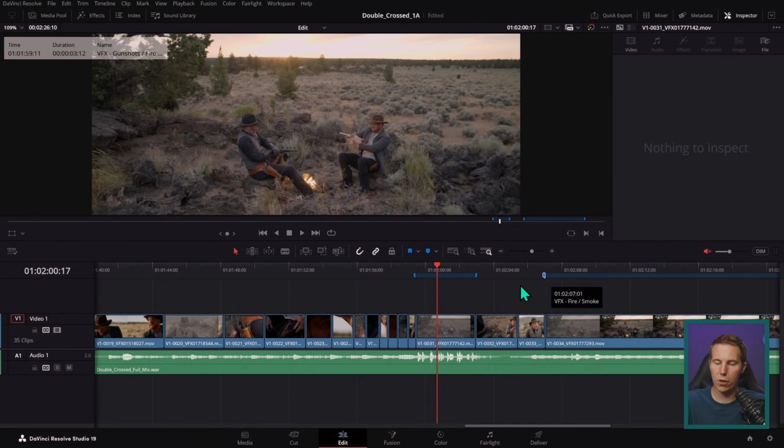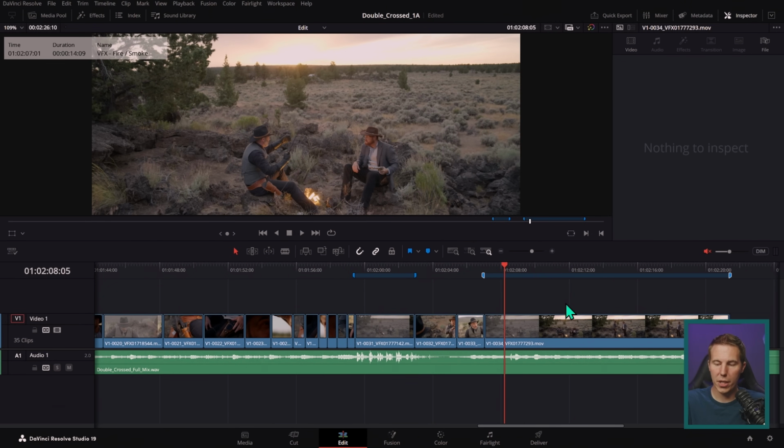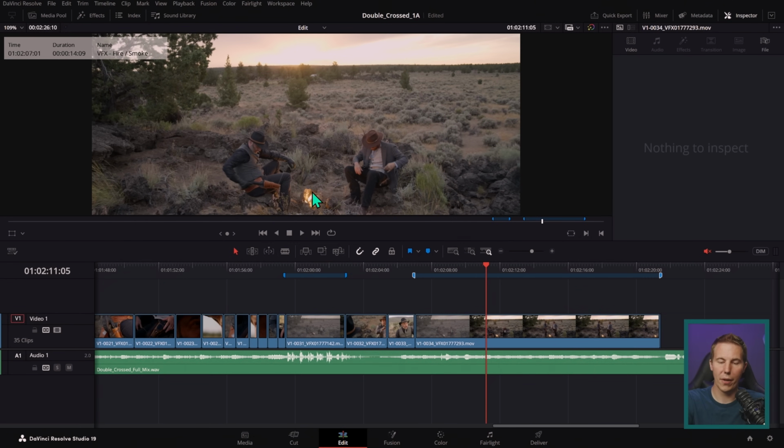But we have our two main shots here, and let's just go ahead and start with those. I think what I'm going to do is actually start with this end shot, just because there's less to do on it. And what we need to do is worry about this fire and the smoke. So to bring a shot into Fusion, all I have to do is be over it here in the edit page with my playhead, and then switch over to Fusion.